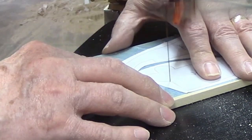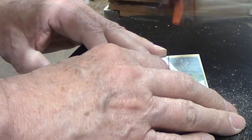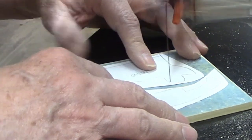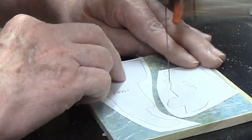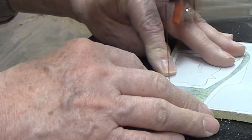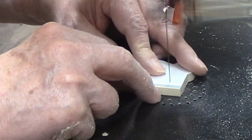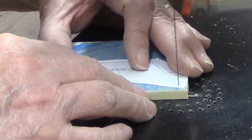I started cutting baby Jesus at the lower left and cut up the side. At the top I eased off a little on the blade, turned the wood into the next direction, then started pushing it into the blade again. Cutting the rest of this piece was a matter of following the curves around to the bottom. There I had the choice of making a 90-degree turn or cutting past the intersection to the edge and making the last cut straight across the bottom — I chose the second option.